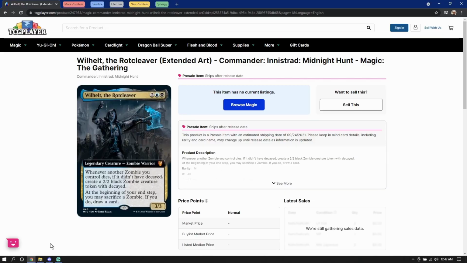What's up everyone, it's your boy Eddie from the Commander Crew, and today we are talking about a brand new spoiled commander from Midnight Hunt, and his name is Wilhelt the Rotcleaver. So Wilhelt the Rotcleaver costs 2, a blue and a black, for a 3/3 legendary zombie warrior. And he reads, whenever a creature you control dies, if it didn't have Decayed, create a 2/2 black creature token with Decayed. At the beginning of your end step, you may sacrifice a zombie. If you do, draw a card.